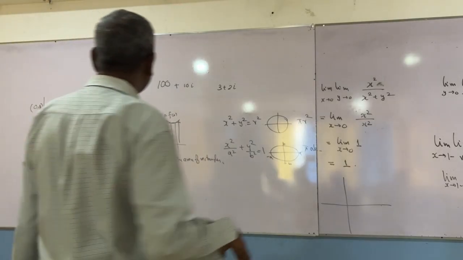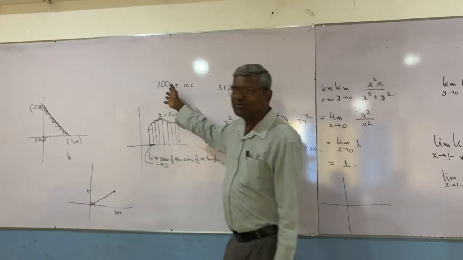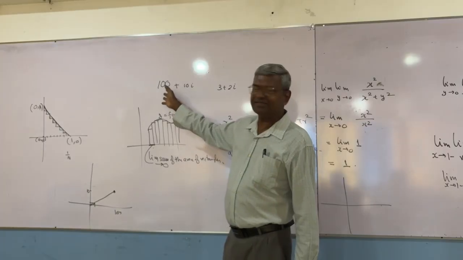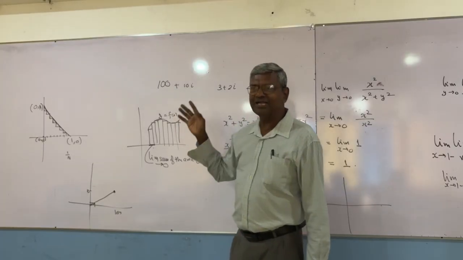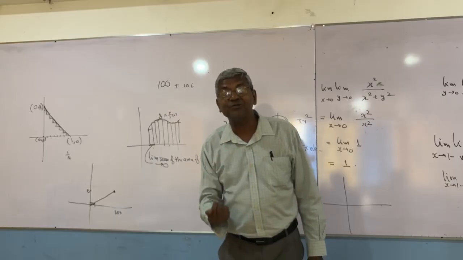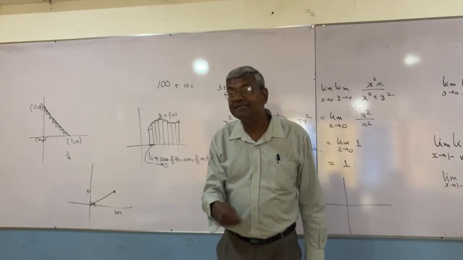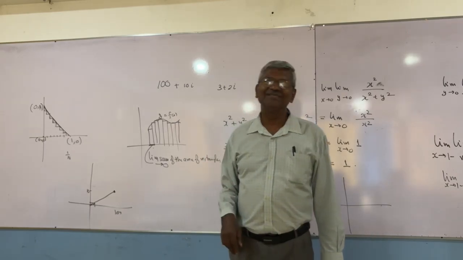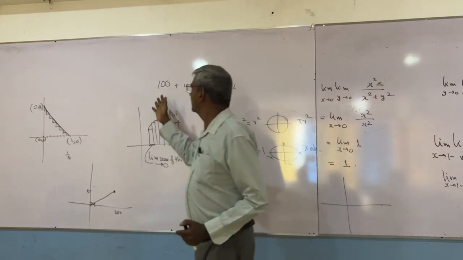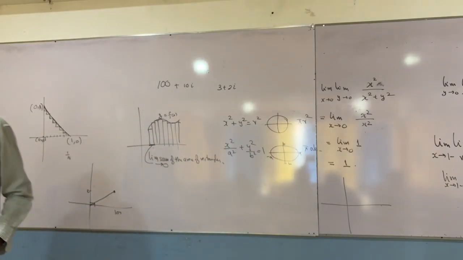The reason I wrote this was that usually one tends to say 100 plus 10i is greater than 3 plus 2i because they want to generalize what they know. That's why I told you, one who generalizes generally lies. You cannot generalize what you know. It is a little theorem in complex analysis. I have written an excellent book about complex numbers for the Open University. In that book, I show that complex numbers cannot be compared.